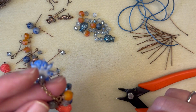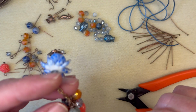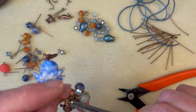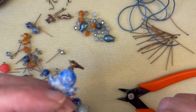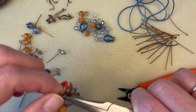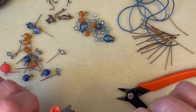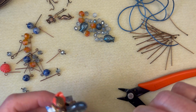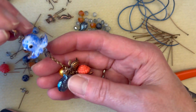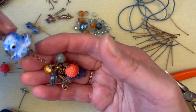All right, let's get this little turtle on here. This is where it starts to get a little bit fiddly, guys. You just got to kind of rotate it, find your opening, and go for it. There it is. All right. So this is what we have so far, and it looks super duper cute. I absolutely love it. Aw.